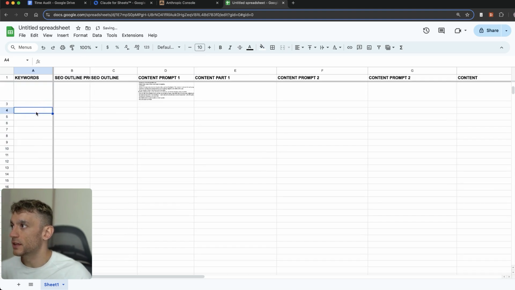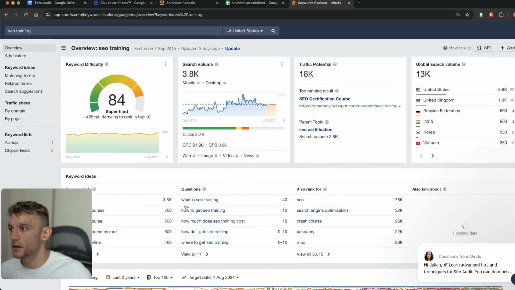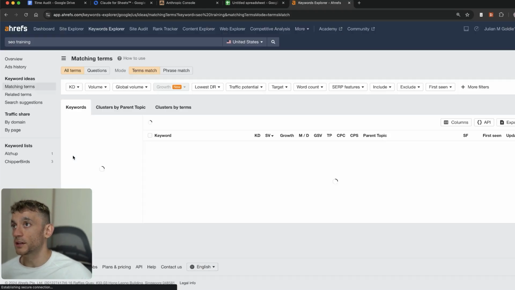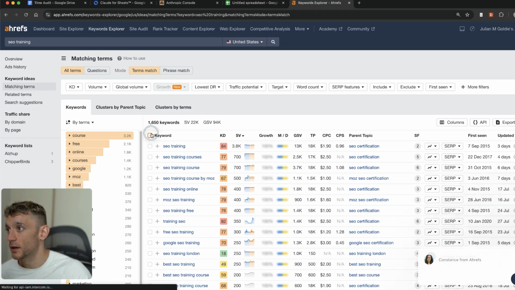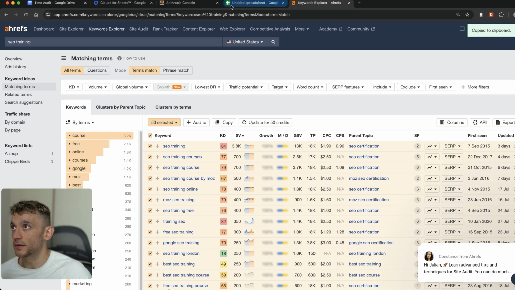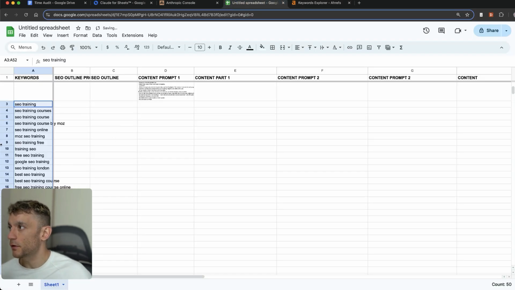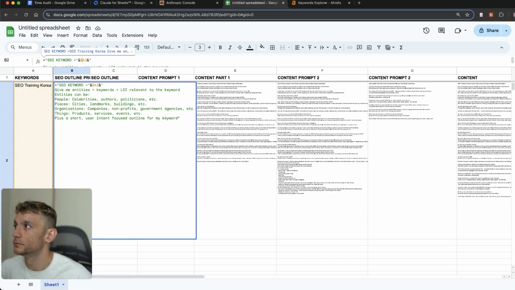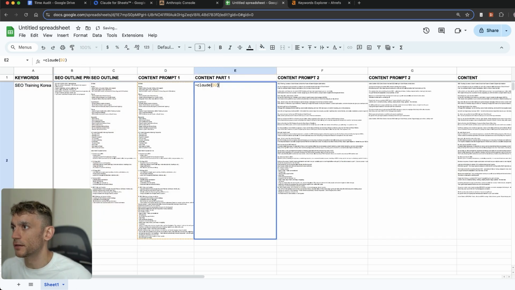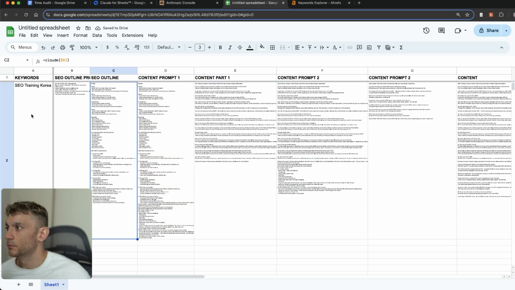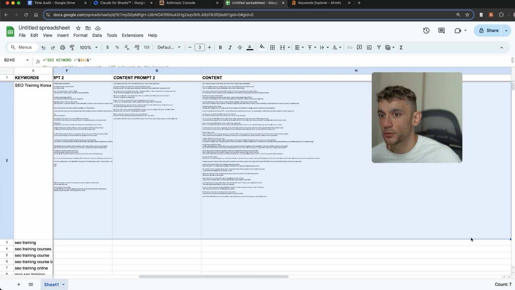We could add a bunch more keywords in here. So let's just take a bunch of random keywords from, for example, Ahrefs. You wouldn't do your keyword research like this normally, but I'm just showing it as an example of what you can potentially do with this. So we can plug that in right there, all those keywords that we've just found. And then we can put $ signs into the formula so that when we drag down the formula, it only impacts the column, not the actual number that is referenced, right? So let's try that. I'll just hit that for all of the formulas. And there we go. And now we shall drag this down.